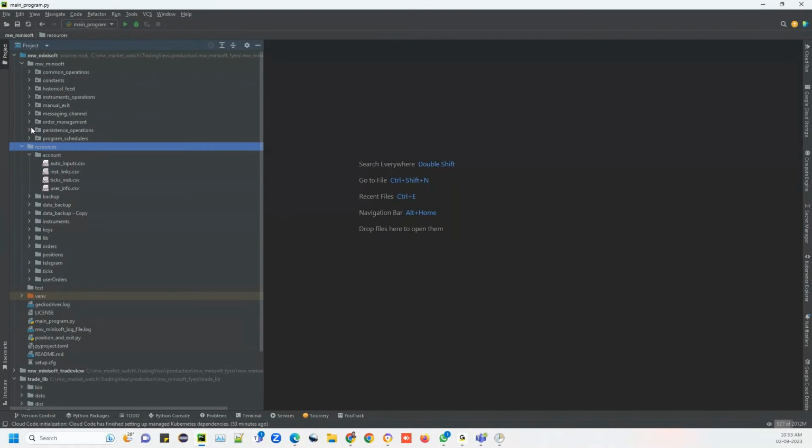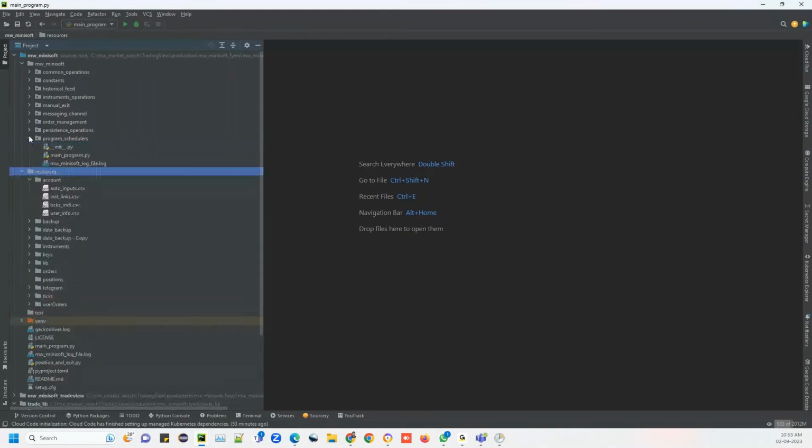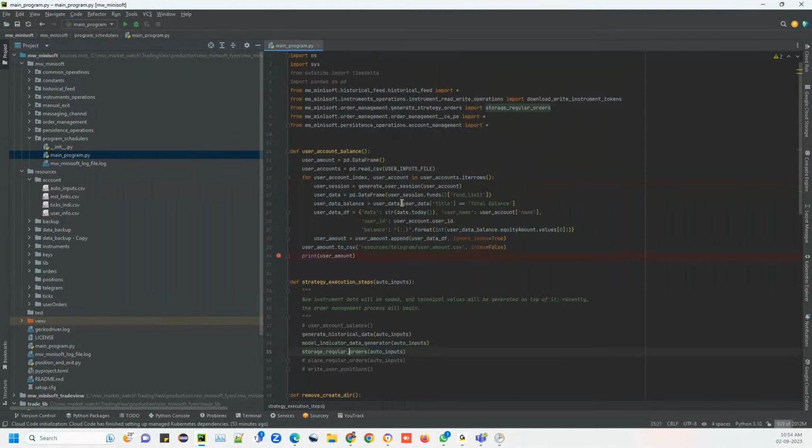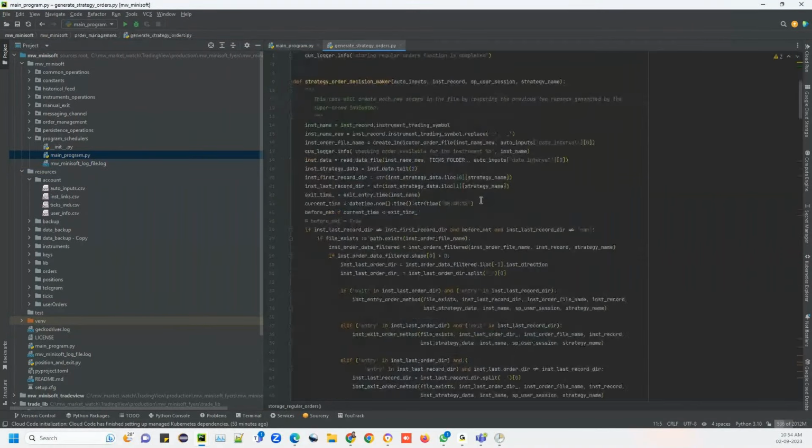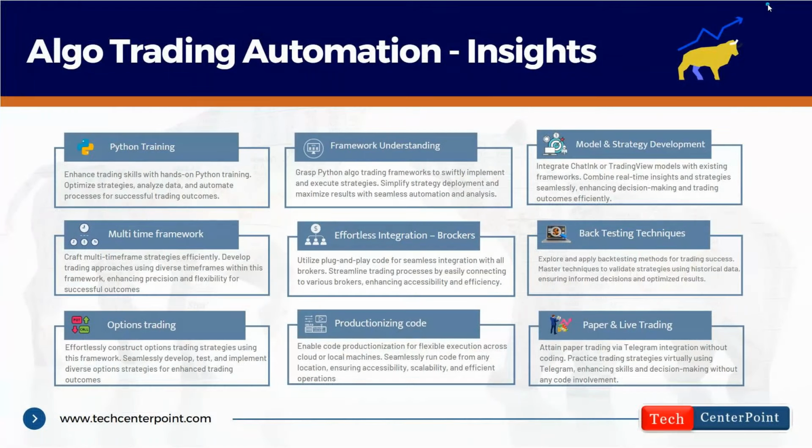Just give me a minute. So, placing the regular orders. Exit time and entry time you can define. It will place an order, or exit the existing order, or wake up and run. It will pick the order after 9:15 or whatever is required. These things also you will learn to create in your own ways.